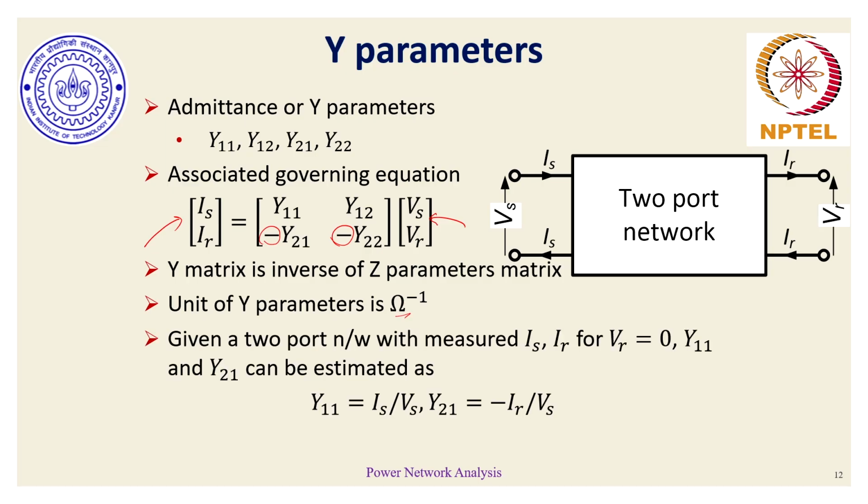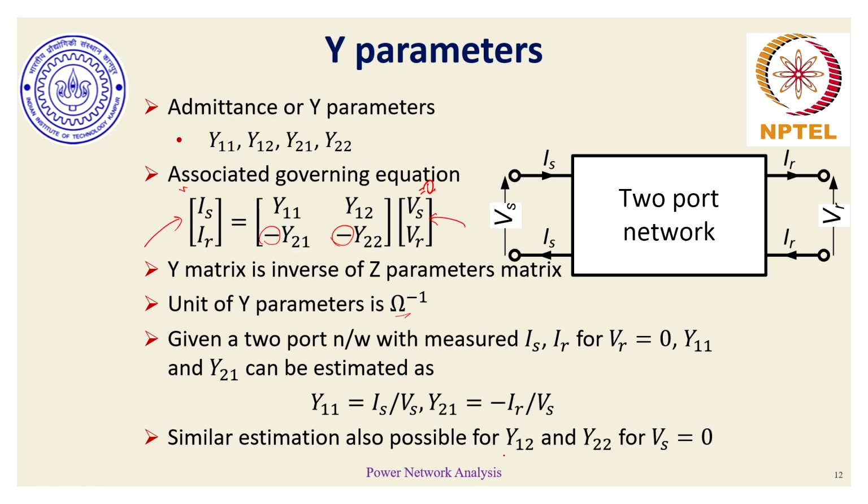And the logic behind evaluating these Y parameters again remains the same, since we are relating currents to voltages. So instead of open circuiting the terminal ends, now we would short circuit the sending end. If we short circuit the sending end, the corresponding voltage here would be 0. Sending and receiving end voltages are being measured with respect to some neutral or ground. So once the sending end voltage is 0, Y11 and Y21 would be ratios of Is and VR. This is not true for Y11, Y21. This is true for Y12 and Y22 where Vs is 0. A similar notion is also applicable for evaluating Y11 and Y21.